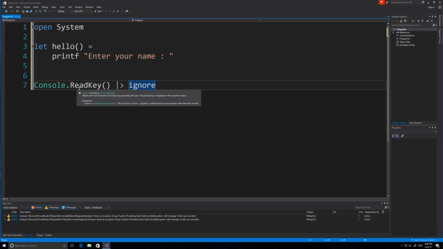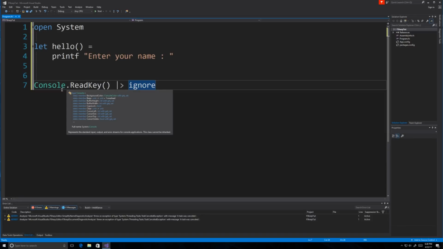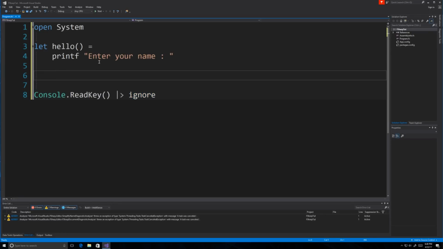Basically we are using this to keep our console window open until the user clicks on a key on the keyboard, and then it'll close. So that's the whole purpose of that. And if you want to be able to call this function, you just come in here and go hello outside of the function itself, and there you go. Basically, this is a hello world application, but we're going to do a little bit more with it.